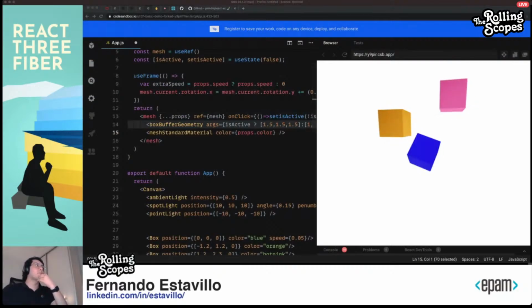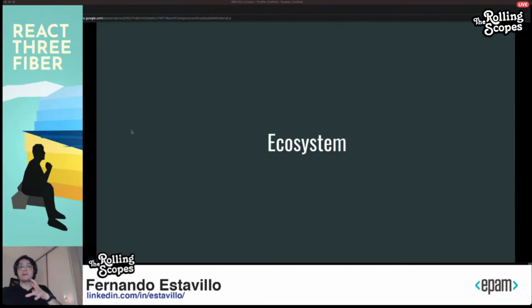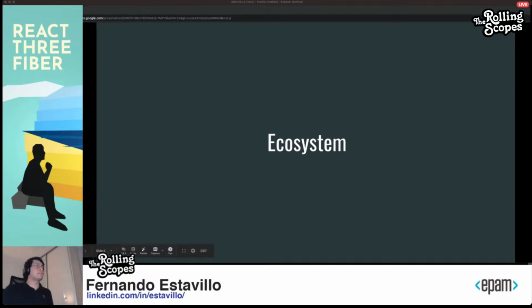Another thing I wanted to talk about today is not just this library, which is great, but the ecosystem, because I think that's what makes it greater in the end. This library was developed by Paul Henschel. I must be butchering his name, but that's his name. He's from Switzerland, and he's very active in the open source community. And I really admire the guy, and I really want to spread this work for everyone to see. So we have the ecosystem, and the ecosystem has a lot of libraries that are very useful to us. So I wanted to showcase some of these libraries for you guys.